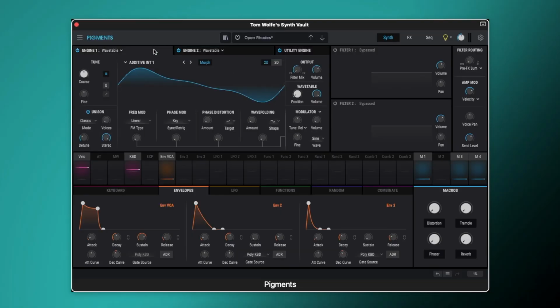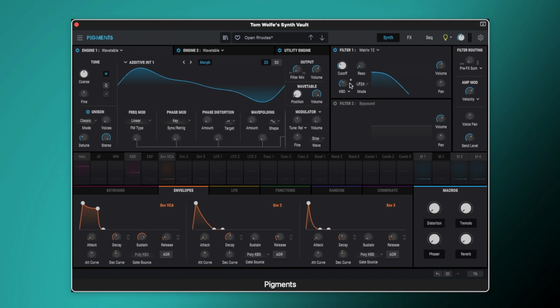So next, let's turn on the filter. And here we're only using filter 1, and we're using it with the matrix 12 setting here. We've got it set to low pass 24 mode. We've got the cutoff set to 138 Hertz here. We've got a little bit of resonance, just under 0.1. And then we've got a lot of keyboard following happening here as well, because it's a piano. We wanted to get the same kind of consistent sound across the keyboard. So we've got that set to 0.42.